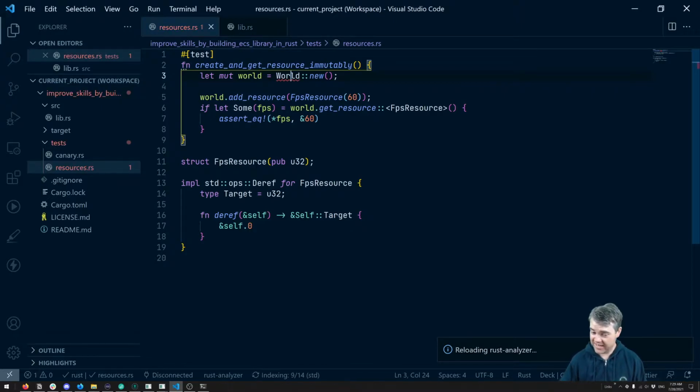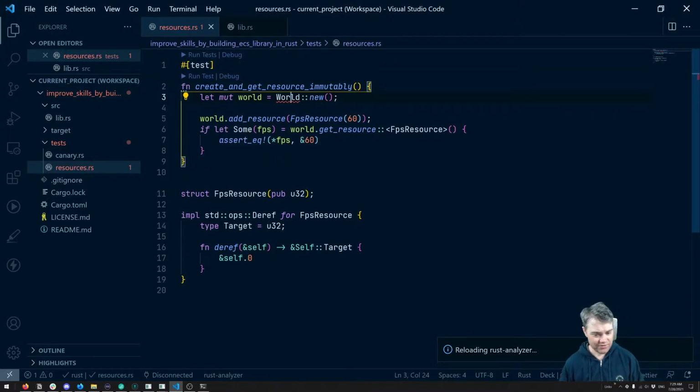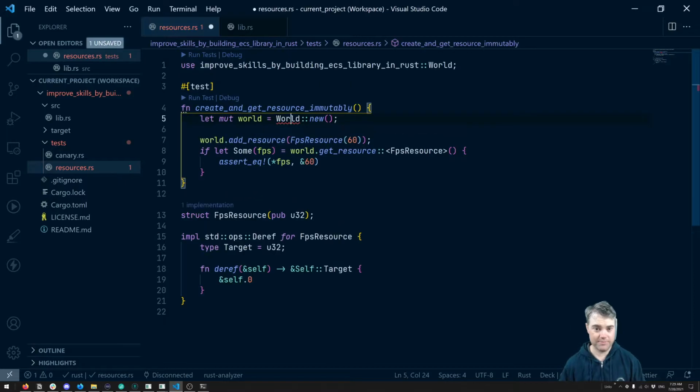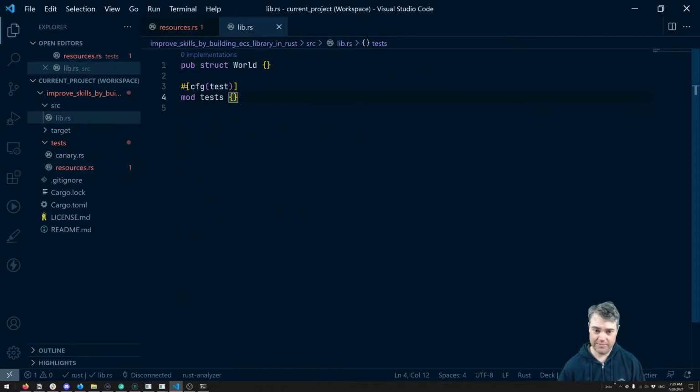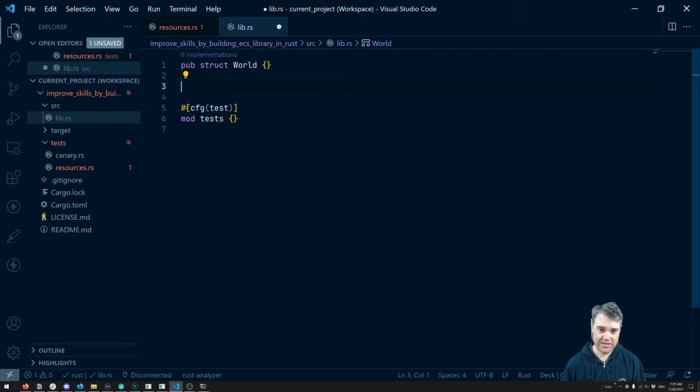I have found that Rust Analyzer does need to be restarted several times, usually during a project, especially after creating new files, or just every once in a while. Okay, so now I can import. So that brings in World. Now it's yelling at me that I don't have this new method. So I don't necessarily have anything to test for this yet, except maybe I can have a default version of World, and then compare that as a test. I don't know how useful that's gonna be.